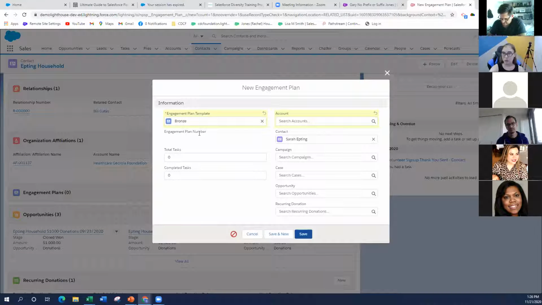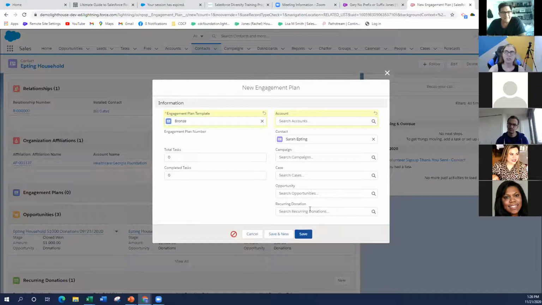For those who aren't as familiar with Nonprofit Success Pack, recurring donation is a separate object from the opportunity object. It's related, but essentially if I make a pledge to give $30 a month, that would be a recurring donation that I could create. If I pledged for a year, I could put an end date on that. Or if it was just ongoing, I could leave the end date off the recurring donation record. Then Salesforce will automatically create the opportunities that get closed every month when my $30 comes in and is received.